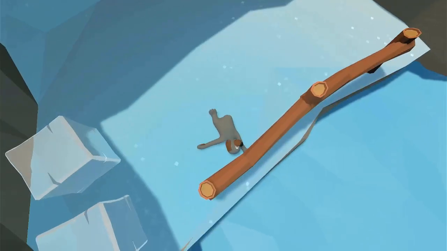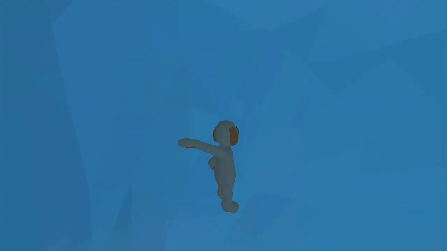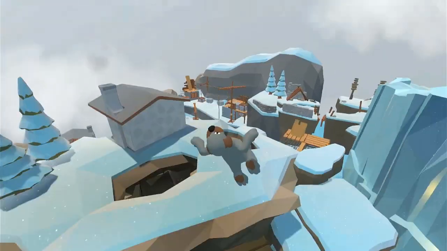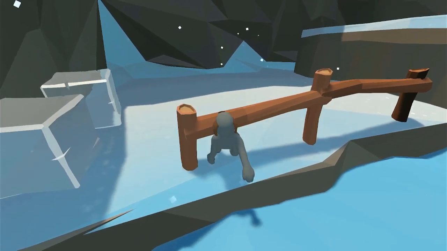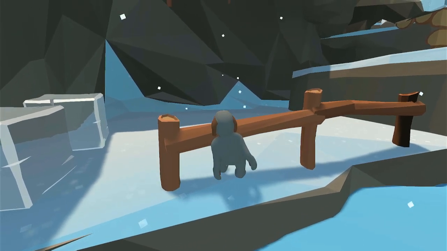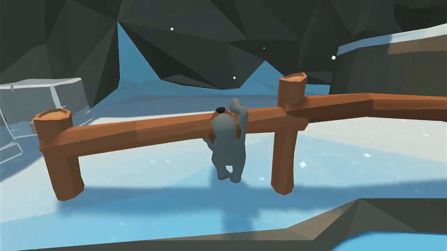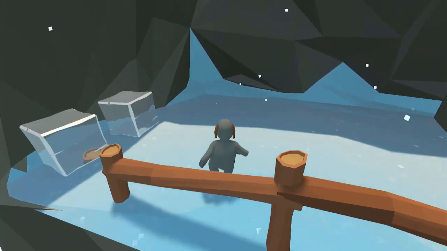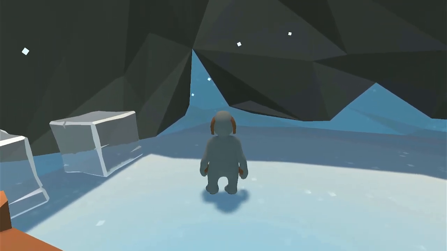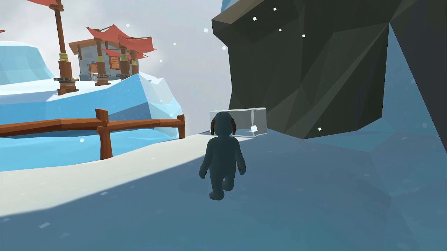And then it loads the next level. Oh, Human Fall Flat. Looks like this is gonna be an ice level. Better hold on, or I'm about to fall off again. This level looks neat, but that's where we're gonna stop it. Just wanted to walk through one level, kind of show you the puzzle solving aspects of the game.